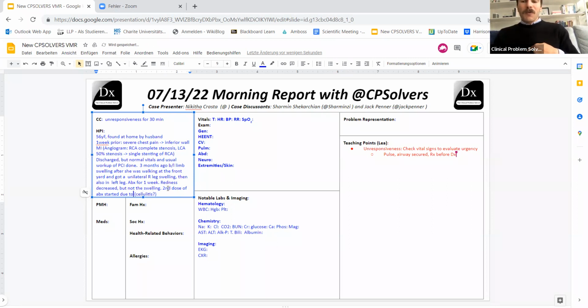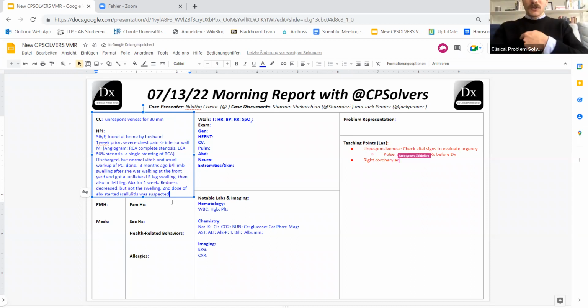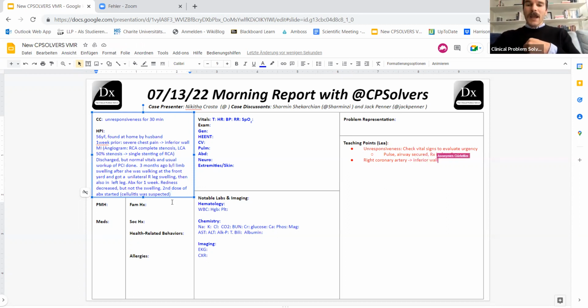The inferior wall is supplied by the right coronary artery, which comes off of the aorta. And so, Pranati, to answer the question, if we have an inferior wall MI, it means that heart muscle in the inferior portion of the right ventricle, which sits down in this part of our chest, is starting to infarct because there is an occlusion of the right coronary artery, which is one of the main arteries that comes off of the aorta and supplies blood to the heart.